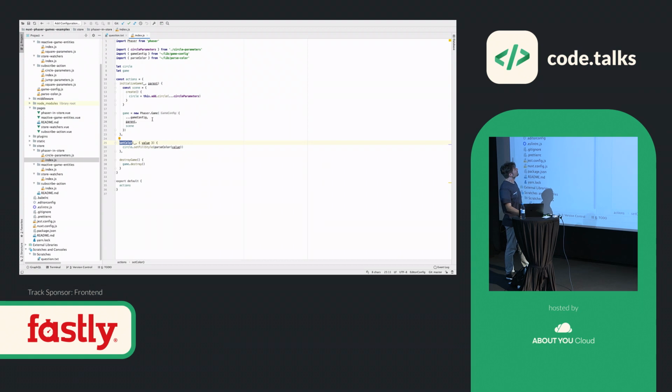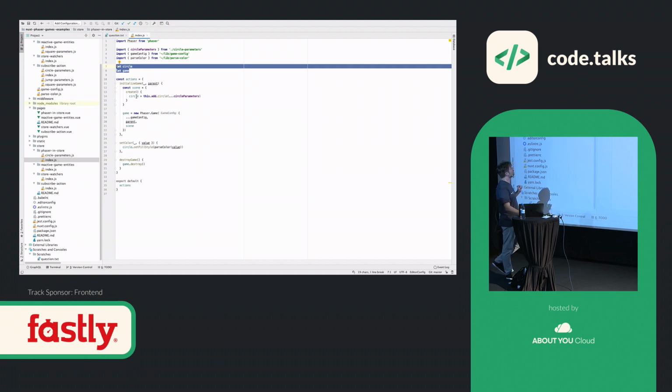And yeah, there's a Phaser game instance that I created here and destroyed later on. So we are exposing 3 actions from the store, which is initialize game, destroy game, and setColor. And also you can see here are the local variables where I store the game instance and the circle instance. The reason why we cannot put them into the store state is what I'm going to explain in a bit.